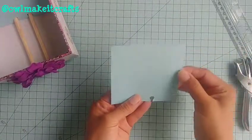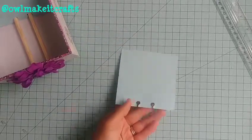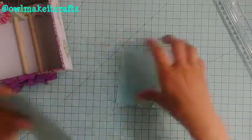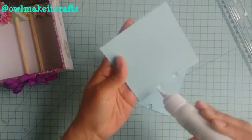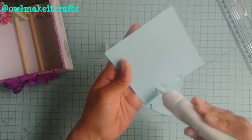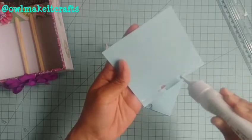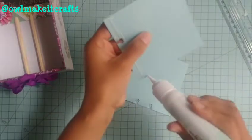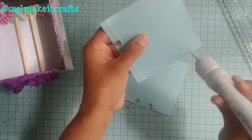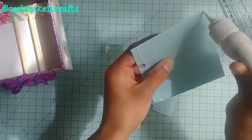Different people do different things, so feel free to do whatever you want to do. But one thing that I like doing is pairing up two cards, because where you put your information, I like to leave it like a pocket. So I am going to add glue down here at the bottom, and then I am just going to add glue on these two sides. Okay. Right there.